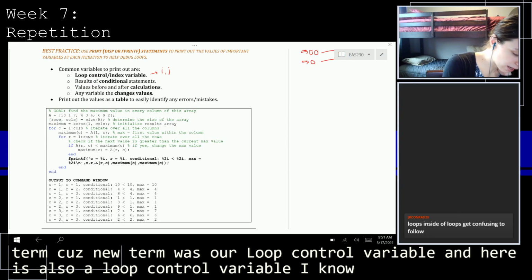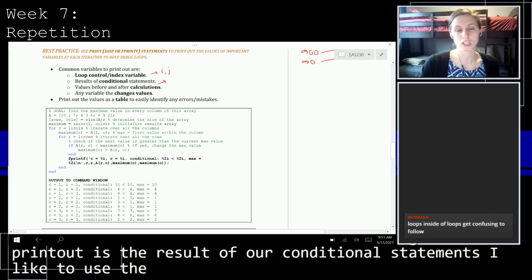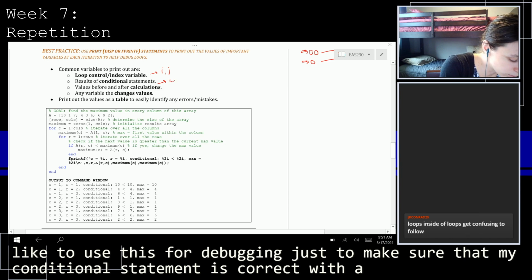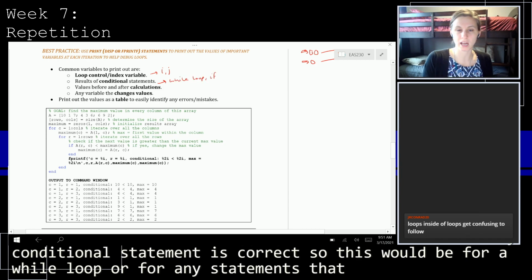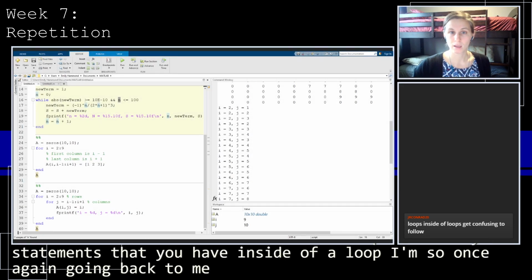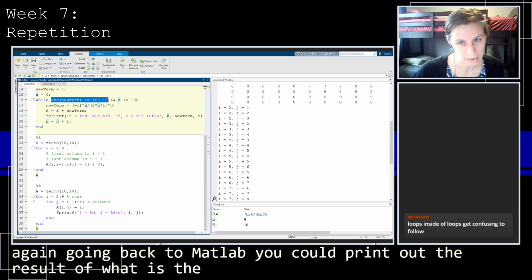Another thing to print out is the results of our conditional statements. I like to use this for debugging just to make sure that my conditional statement is correct. This would be for a while loop or for any if statements that you have inside of a loop. So once again, going back to MATLAB, you could print out the result of what this is actually saying.